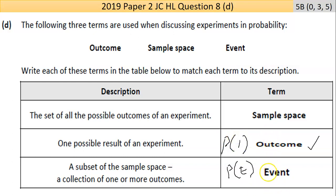That difference might not be very clear, but if you are studying for Junior Cert Higher Level, a piece of advice would be to get cards, which you can get in shops, and write all the definitions on them as you go through the chapters. I've done this myself when studying. You're trying to commit this to long-term memory, so that in the exam you're not trying to remember; it just comes naturally. The only way to do that is to memorize, and how you do that can be different for different people.